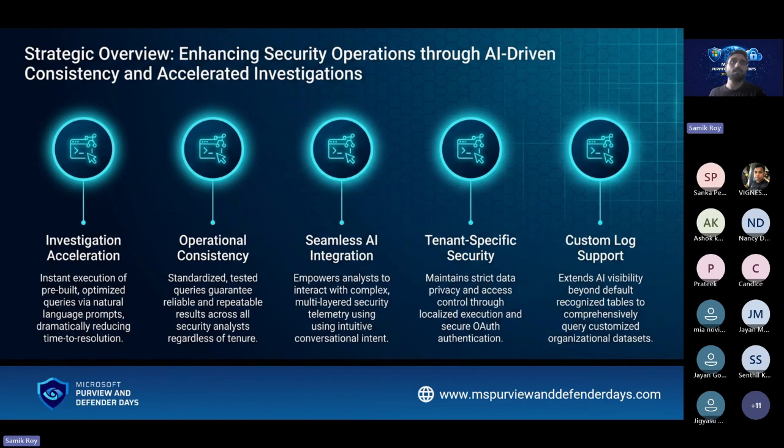With the approach I want to talk about today, it's going to be consistent, because it doesn't matter which background you come from, you might not need that level of technical expertise. Rather, you would need expertise in how to solve an incident, how to understand it, what playbook to run, and things like that. That helps standardize your operational consistency. Obviously, needless to say, seamless AI integration. The reason we say it, right?